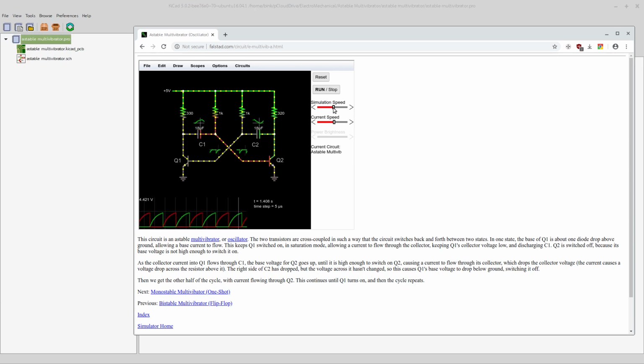The simulation speed was great because when I'm trying to figure out what the charging and discharge and the trigger and non-trigger states are, I really needed to stare at it. But I don't know if you just caught that. When I hovered over, this is all entirely interactive. He didn't just make a Java applet to describe an astable multivibrator. He made a circuit simulator. He made a Java, look, there it is without a resistor. How about that?